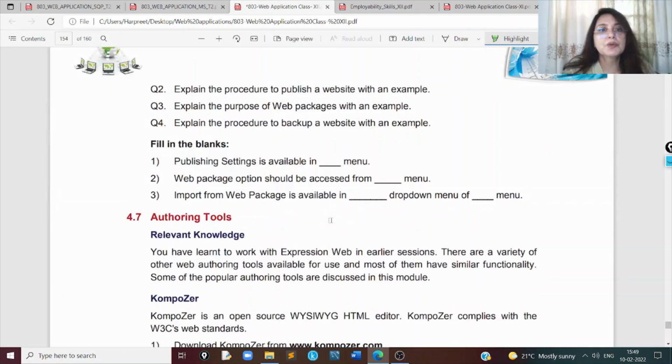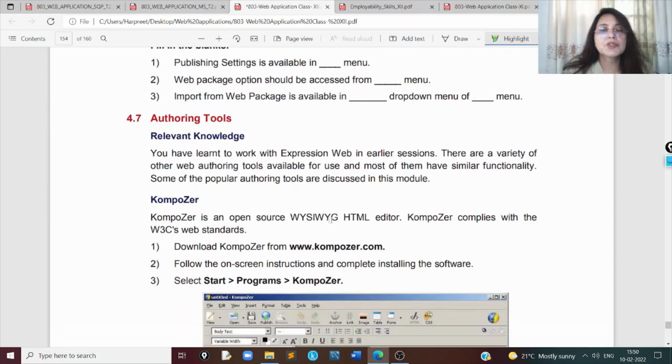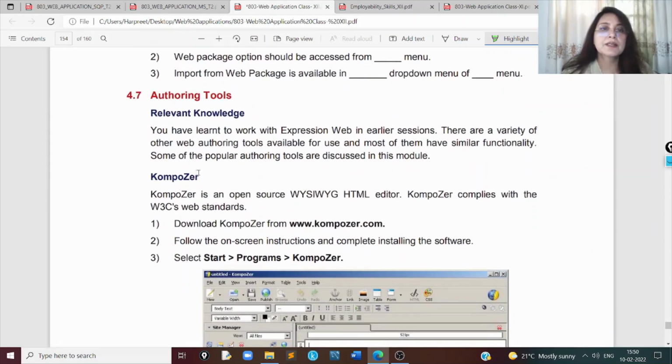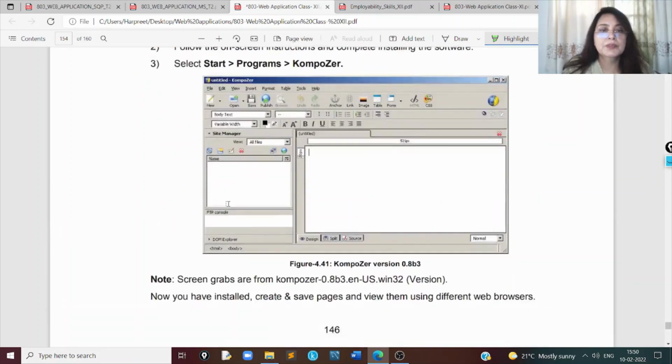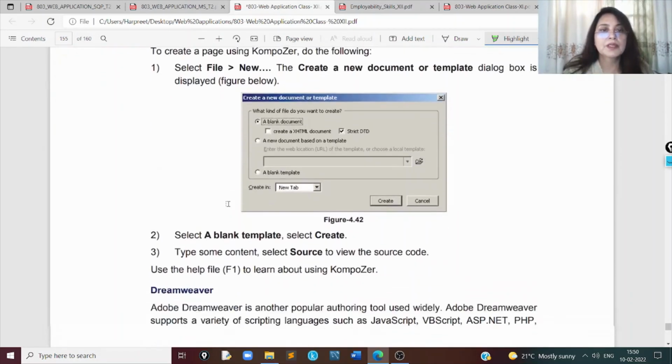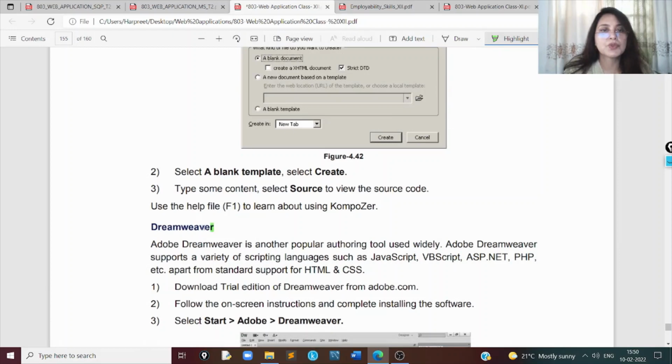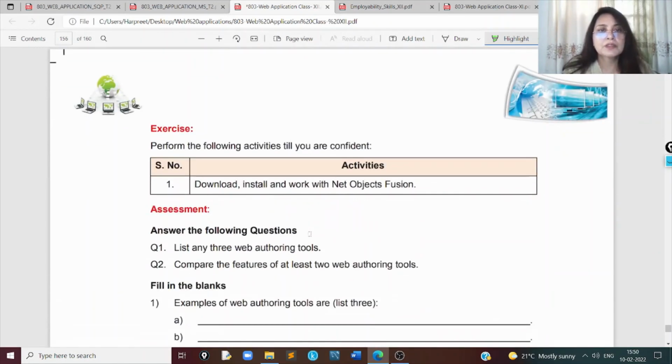You will notice there are Authoring tools is the heading here, and they've given you two authoring tools. One is Composer and the other one is Dreamweaver. So two, तो यही दो दिए हैं. I think there's no other.